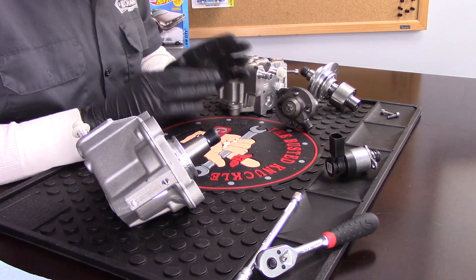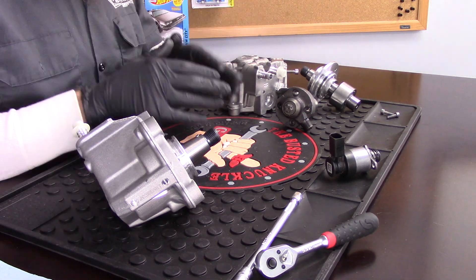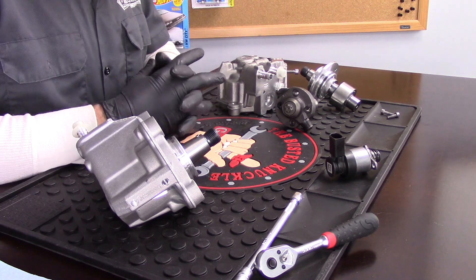On the worst case scenario side, if we have catastrophic failure with metal embedded into the entire fuel system, it gets really expensive — you're talking over $3,800 in parts alone, and that doesn't include any labor. We're replacing basically everything that fuel touches, depending on how bad it is. Most of the time we won't replace the tank, and the in-tank pump depends on how bad it was, but all the rest pretty much gets replaced. So that's a really expensive $4,000, $5,000, $6,000 plus repair. It's come down quite a bit since the early generation when we were doing them in 2009 and 2010, but it's still crazy expensive.